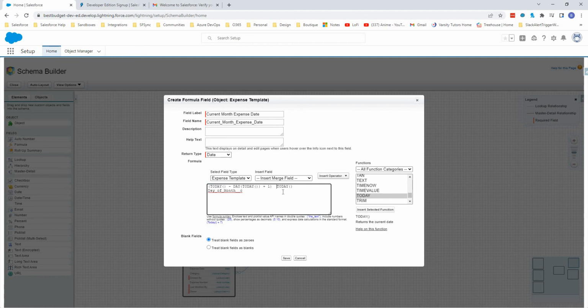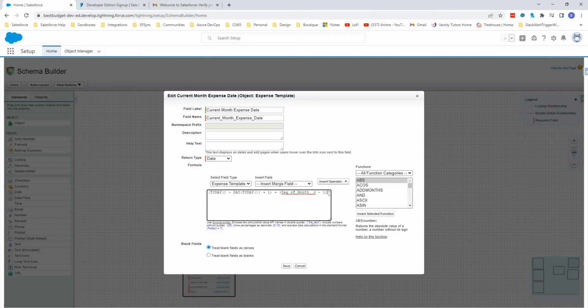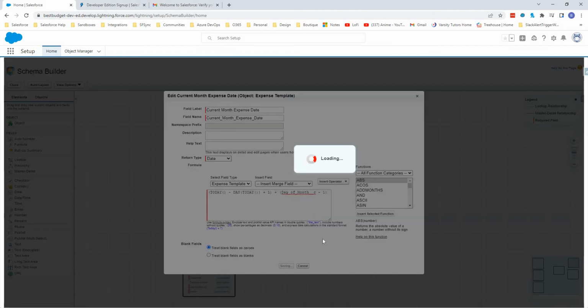All right. Now I want to take this today out, and I've got day of month minus 1. The reason I'm subtracting 1 from that is, let's say it's October, you have 10-1 for the first day of the month. Then you're adding the day of month, but you're subtracting 1 because you're already on 1. So essentially, this formula is giving you that exact date that the day of month falls on for the current month. And we're going to be using this later on in our automation. Hit save.